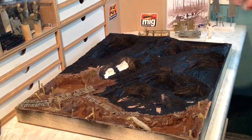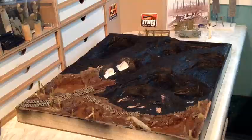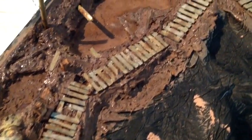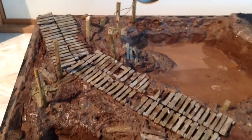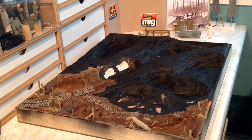So what I've done since the last video is I've given the groundwork a few coats of paint, different shades, different tones, and added a little bit of varnish to initially get things started. There'll be a lot more water added to it once I get some better products. I've painted the duckboards, added some more battlefield debris, and also the barbed wire fences, as you can see here. I don't know if I'm too happy with how they've finally looked, the formation of them, so perhaps I'll be working on those a little bit more. But at the moment, this is where I've got up to.